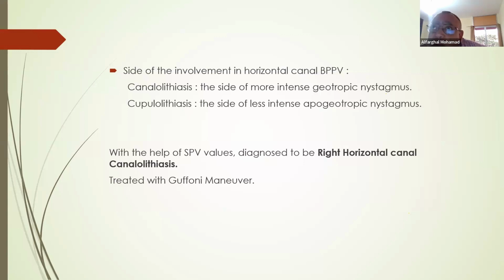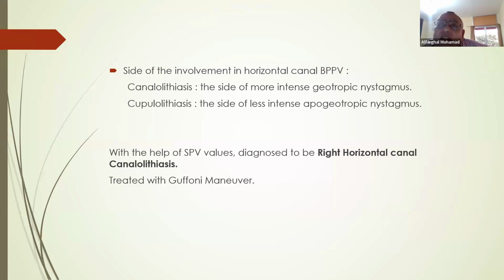In the lateral canal, according to Ewald's law, ampullopetal endolymphatic flow is excitatory and stimulant. So in the horizontal canal, in the geotropic variant, when the patient moves the head towards the right side, there will be stimulation of that ampulla. That's why it generates a stronger nystagmus. When he moves to the other side, the flow moves away from the ampulla, which is inhibitory for the lateral canal, and that's why it gives a weaker nystagmus.